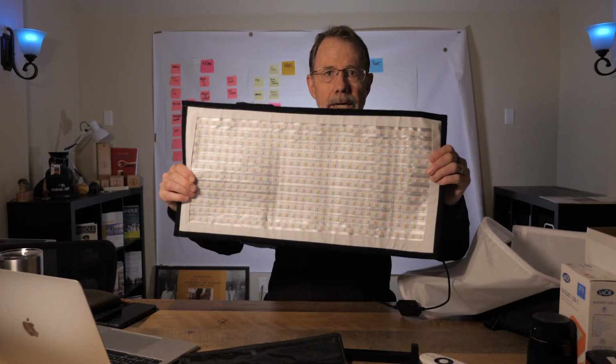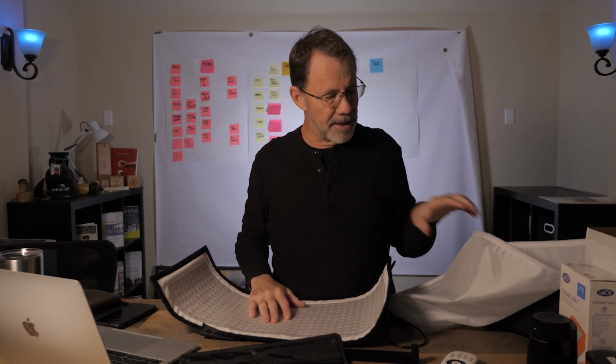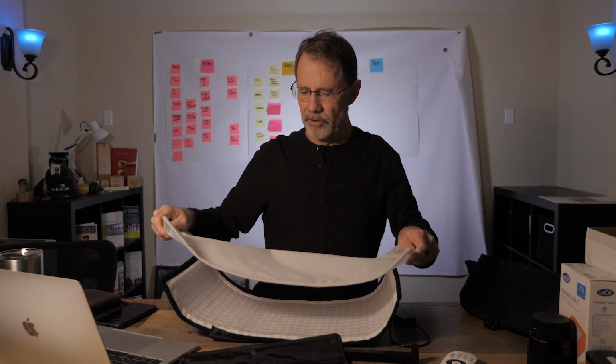So part of the key to this is the size of the light that will be over me. And then we can dial the temperature of the light with this little gadget here. We can also use color. Then for a diffuser, it's got this little shade that acts as a diffuser.